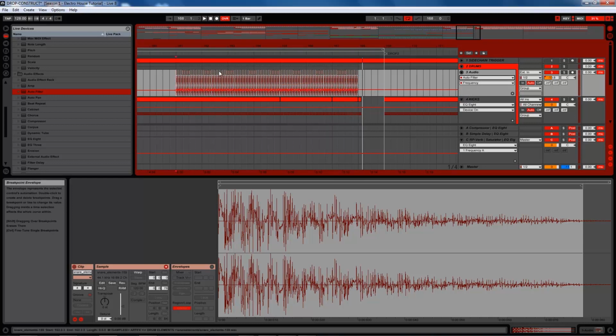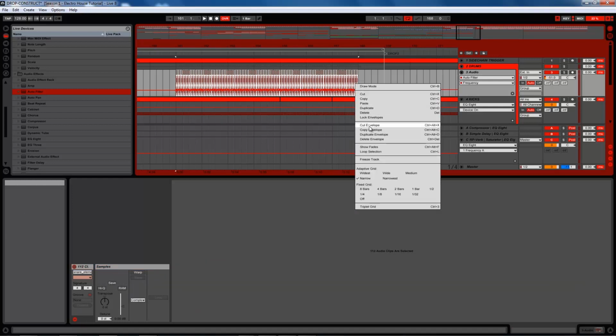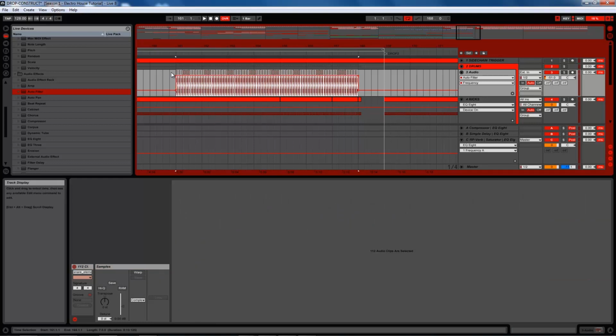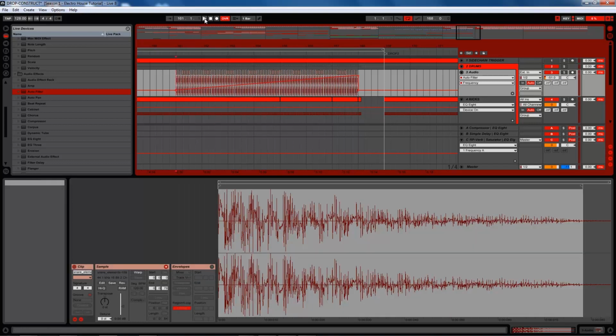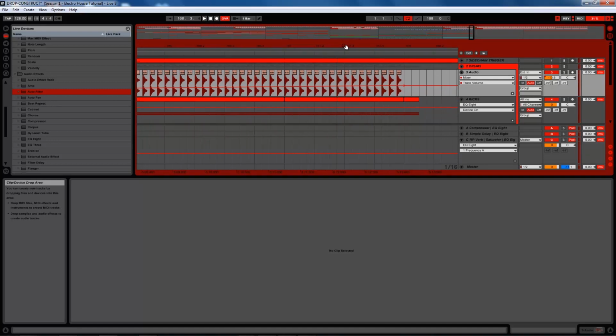Something is not right here. Ah, right, I forgot to do the same automation for the low pass filter. So again, select the automation, right click and choose cut envelope, and then afterwards redo the automation. Now it should sound a lot better. And it does. Okay, so on to the last part of the buildup.